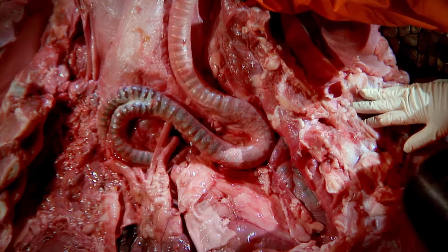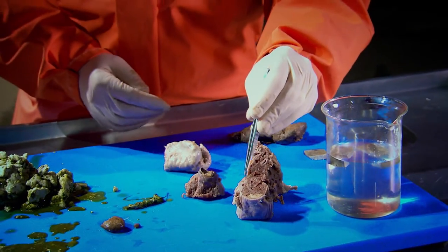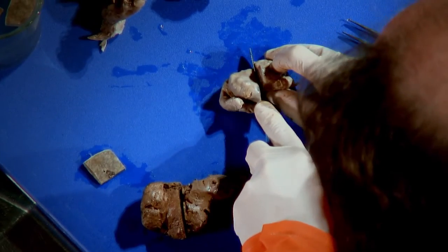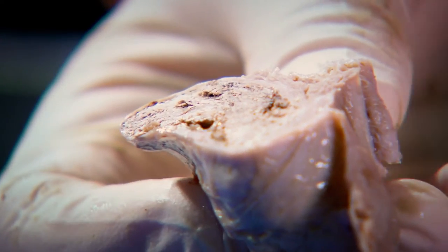The big problem that this crocodile had, though, was in its lungs. If you remember, when we were inflating the lungs, one of them didn't inflate particularly well. Well, there are also lots of abscesses present in this lung as well. So one here, for example, some smaller ones here, another one just here. And if we just cut into this larger abscess, it's very firm material, suggesting it's been there for some time. And we've got this lovely abscess with a thick capsule around it. That has taken weeks or longer to develop, probably enough to stop the crocodile eating.